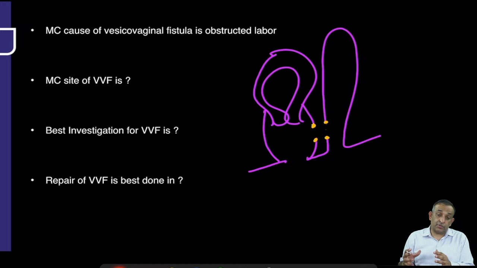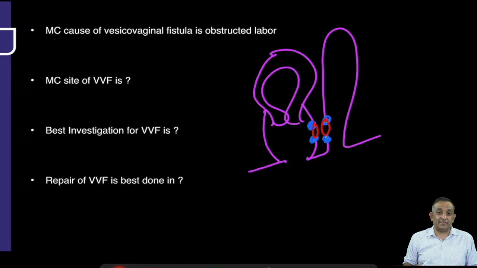So yes, you wait for 3 months for these cut-ins to become nice and scarred, and then when you place your sutures, they will stay there and they will not break away. So yes, if there's a vesico-vaginal fistula, 3 months. If there's a complete perineal tear which is neglected beyond 24 hours, again 3 months. No 6 weeks business, though it's there in most of the books. You will have to look at them.